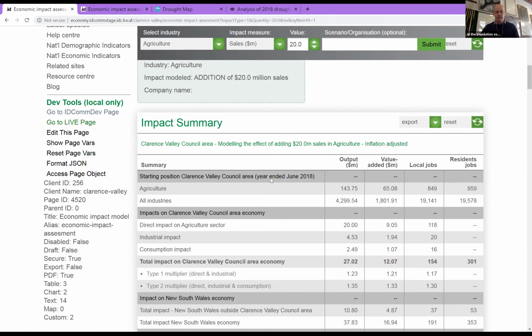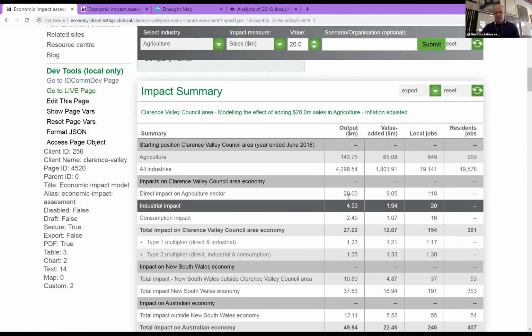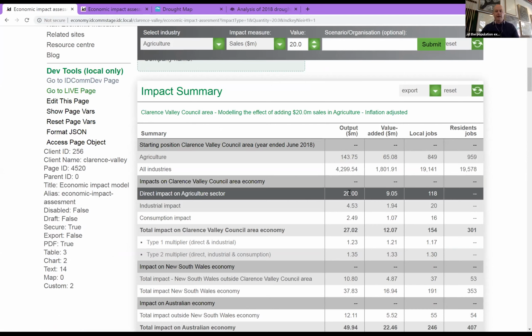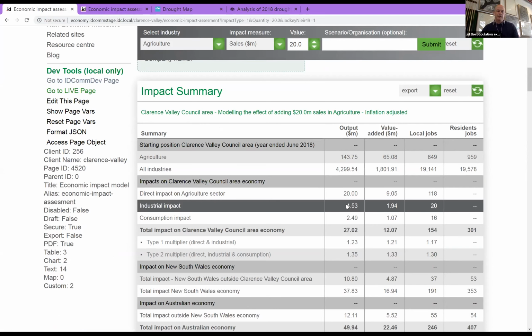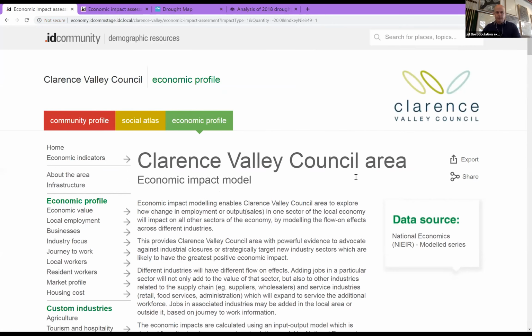What we see here is that the direct impact on agriculture is around 20 million, so that's what we inputted up the top. That then has a flow-on impact to the economy. So the goods and services sector, actually, let's run that as negative so that everything flows nicely. There we go, that makes a lot more sense.